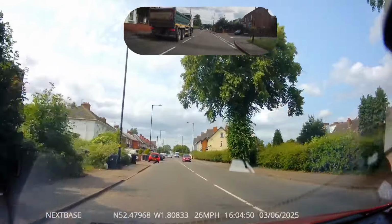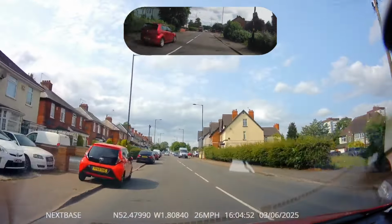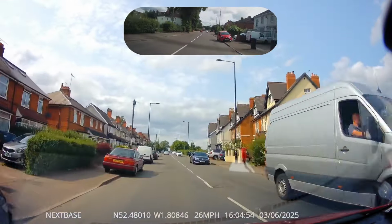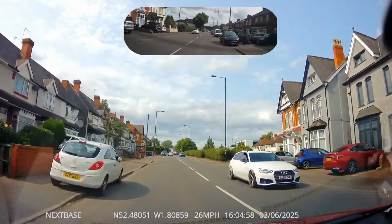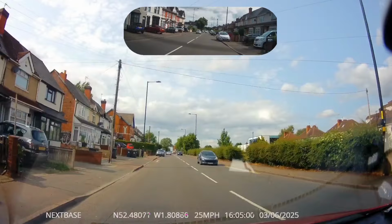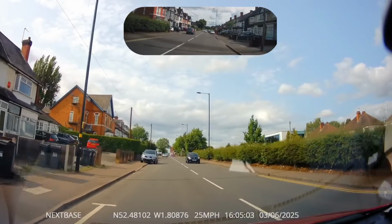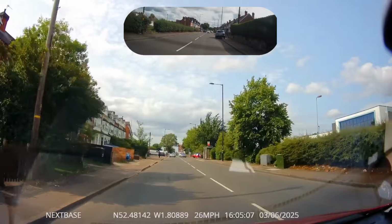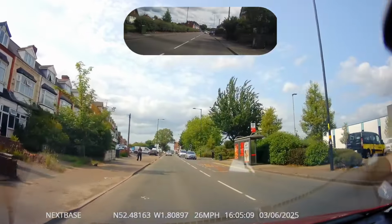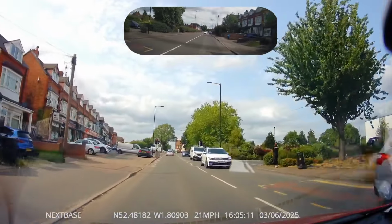Down this stretch of road, your eyes will have to be all over the place. Notice how you've got cars parked up on the left. This means that you get moved over slightly to the right. You don't want to cause an obstruction for the oncoming cars, and you need to make sure that you're looking to the left to see how much space you've got between you and the parked vehicles. He definitely did this down this stretch, as he picked up no minors. I know that he did.